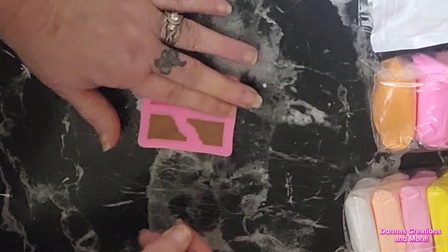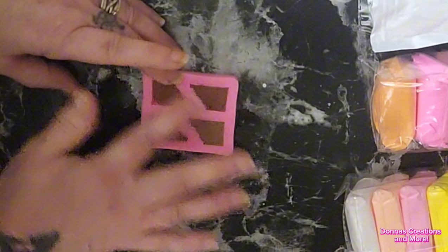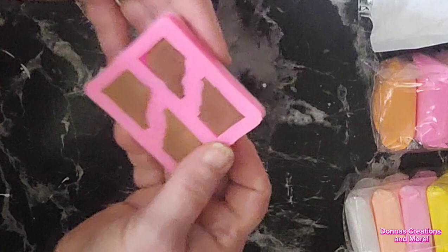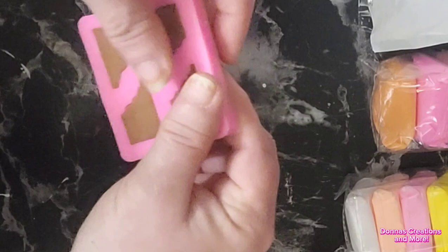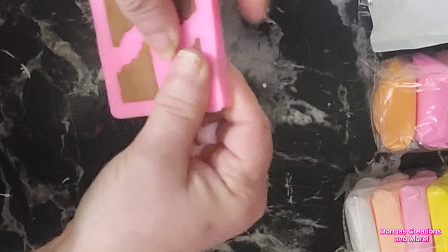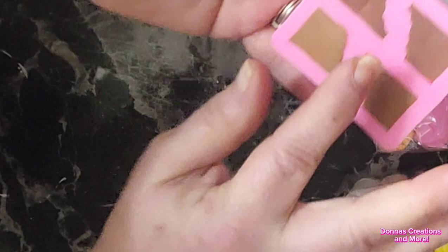And just work the clay in little by little. You want to press it in really good to make sure you get all that detail. And you want to press towards all your edges. As you see I'm doing here, I'm pressing in all directions to my edges, to make sure I get all the detail. It doesn't matter how hard I'm pressing on this mold, because it'll get every little detail into this foam clay.